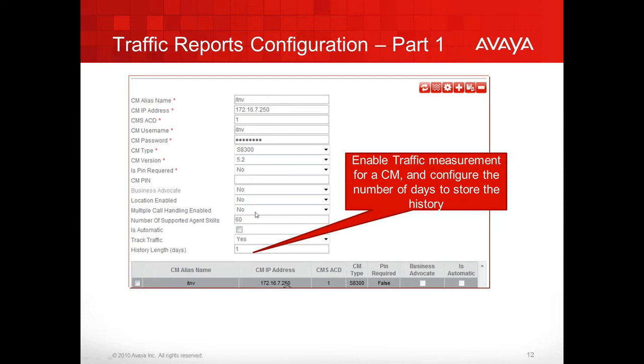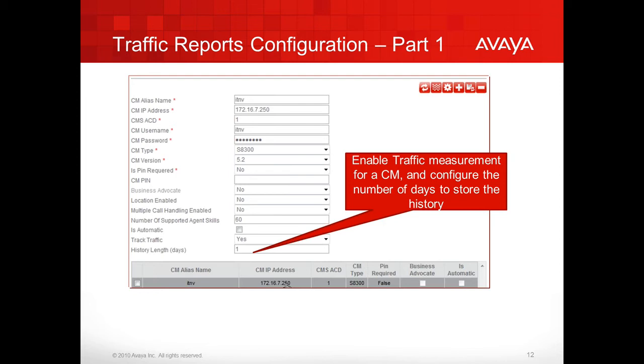Once we've configured this and we've used the synchronizer application to do an initial synchronization of the trunks, because again, what will happen is the synchronizer will go to the switch, perform a list trunk command, take the output and save it into the ACCCM database. Only then can we choose which trunks we want to monitor.